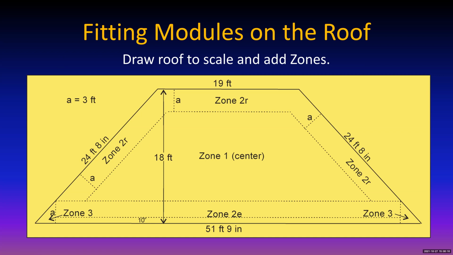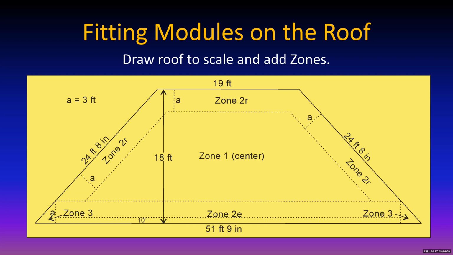And here we show that little number A, and we've got zone 1, which is the center, which has the least pressure. Zone 2E is not quite as much pressure. Zone 3 is generally a lot of pressure. Zone 2R is more pressure in this kind of a hip roof configuration. But all these numbers are there for the asking in the ASCE publication, ASCE 7-16.